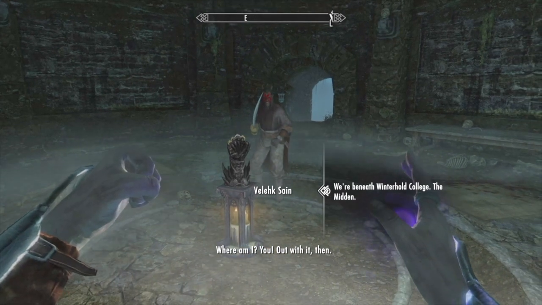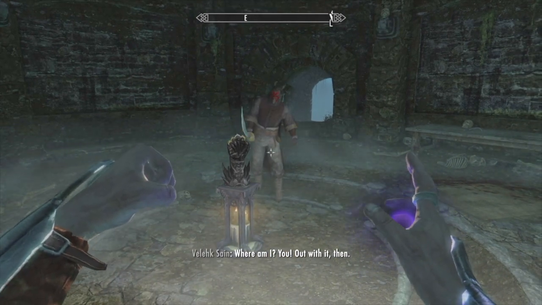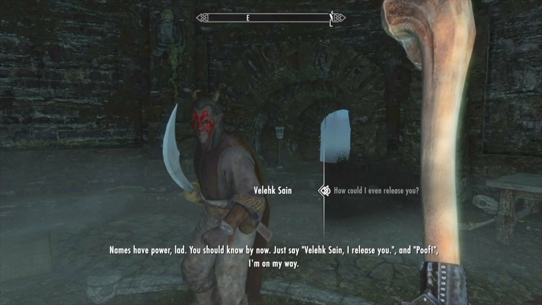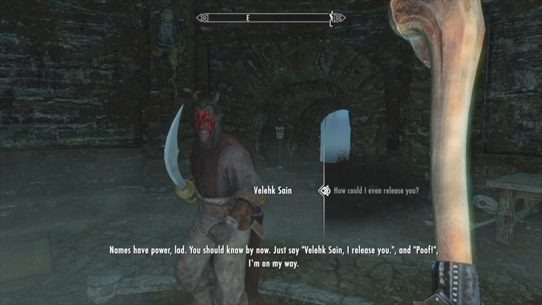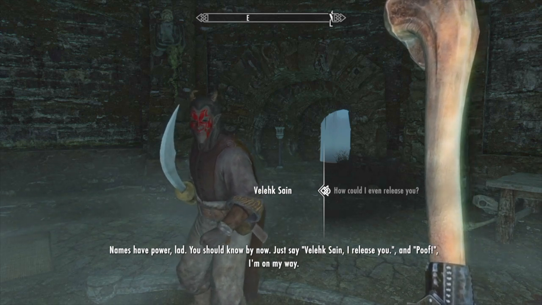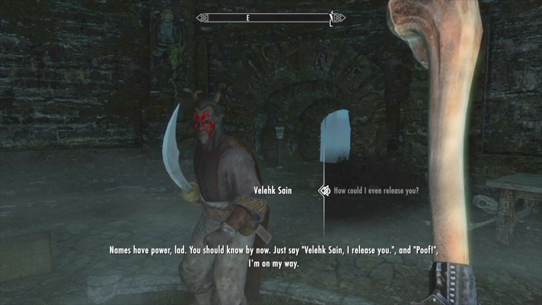And then Velehk Sain appears. He's a pirate stuck in Mundus, which is a plane of Oblivion. Now you can either choose to fight him or take his treasure map.